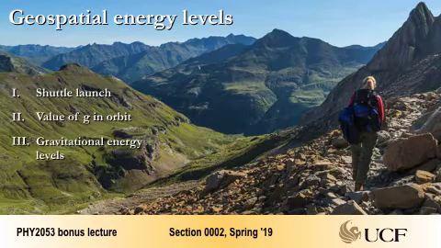Good afternoon. This is a mini lecture to support homework 7 on geospatial energy levels. We're going to talk about the space shuttle launch process, and then I'm going to talk about the value of g way out on orbit, where the space shuttle used to orbit. And then we'll talk about gravitational potential energy, total mechanical energy, and kinetic energy levels out on orbit and at other places as a way of getting you started with your written homework 7.